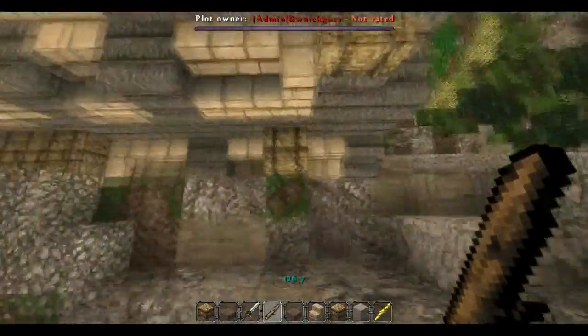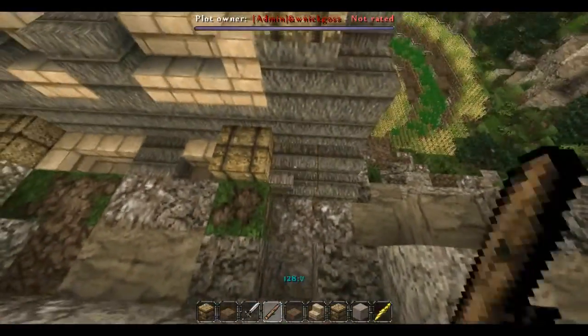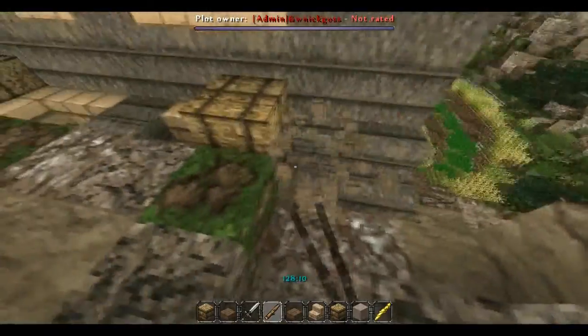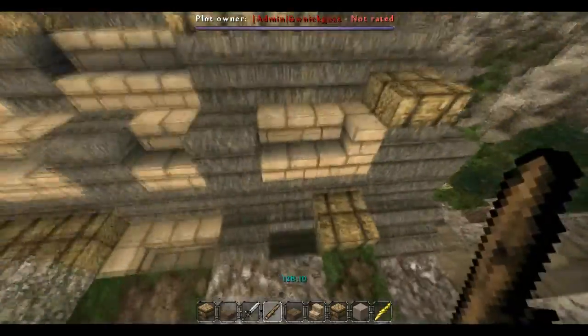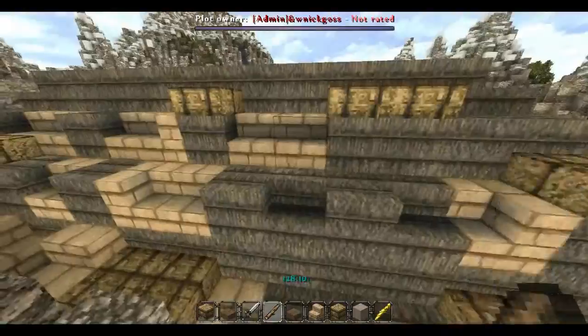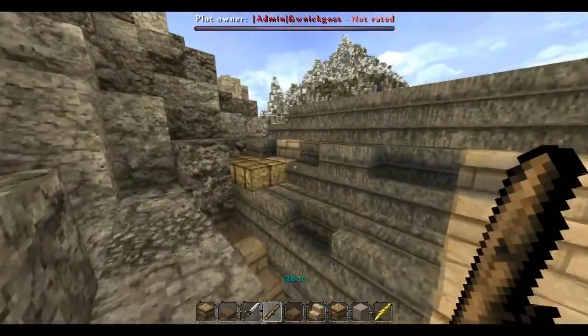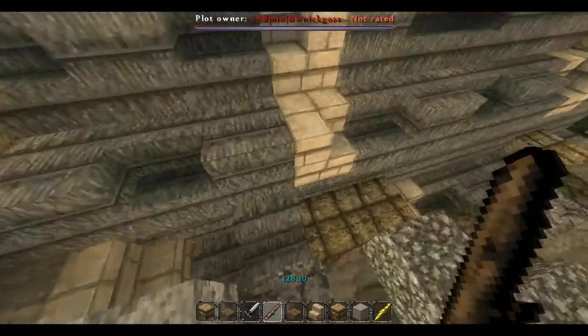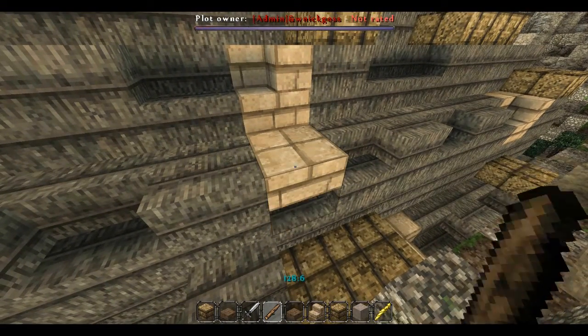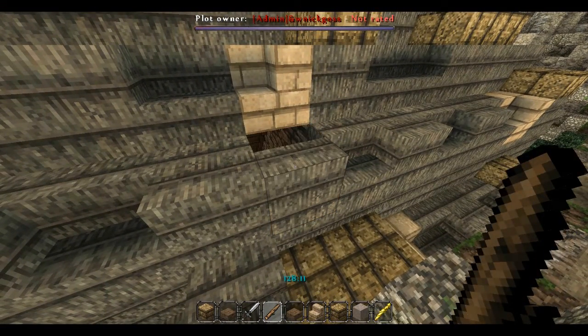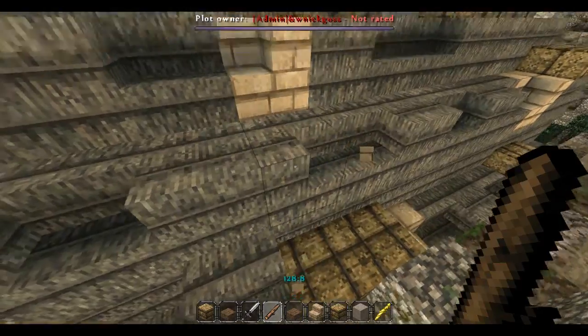So the stairs are just metas, so we can change all them first. So we want this texture. This is our main stair texture. And just change all those over so it's looking all grey. Now we want the next stone. I've just gone past it, haven't I? That one.